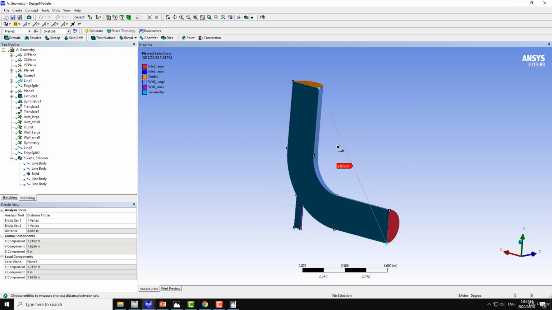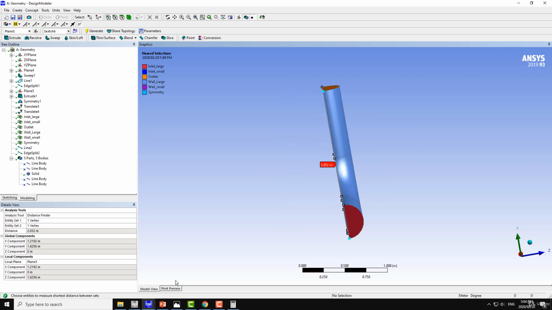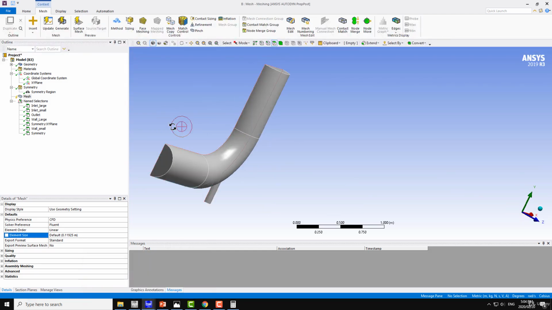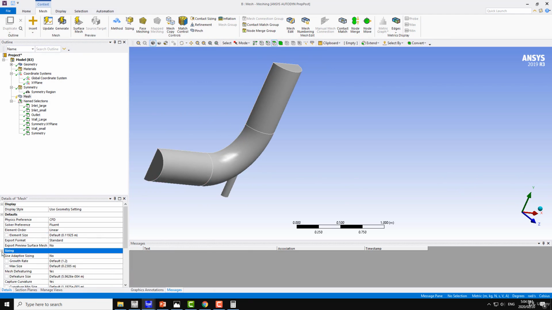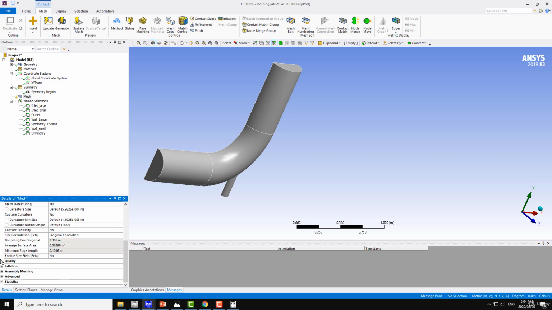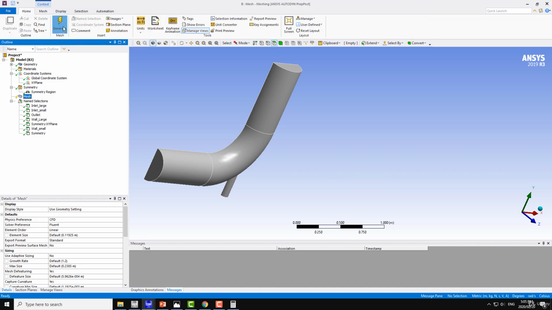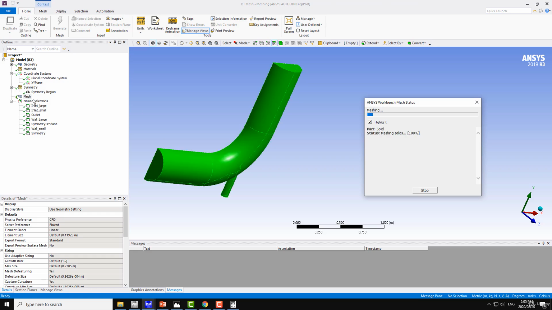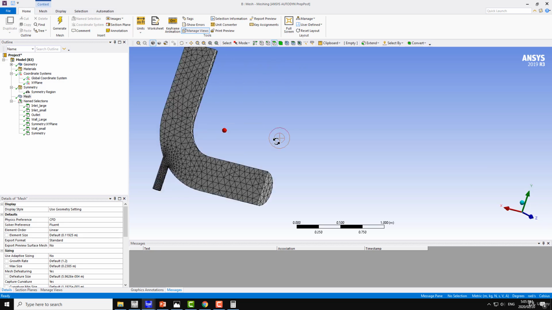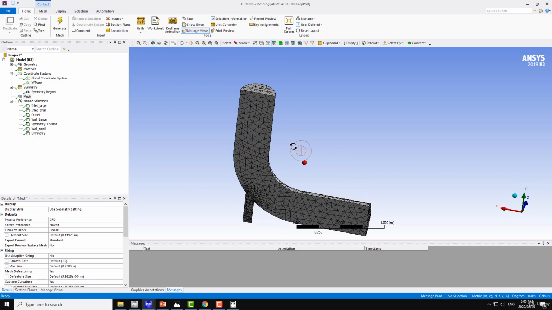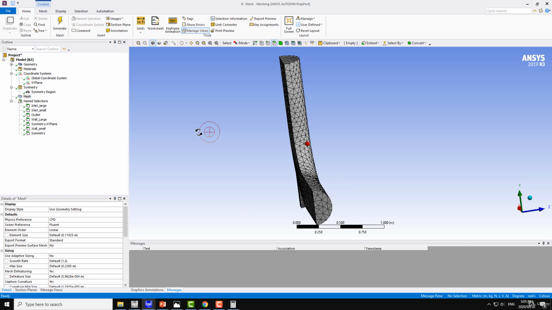So this is the meshing size for the volume, and as you refine the mesh in the local area, the mesh will grow. And from here, I have some sizing here. So default sizing, we have the quality and inflation, by default number of layers is 5. So now I'm just going to create the simple mesh, which is the automatic mesh, and just click on generate mesh, and this will give us some decent or maybe some very basic mesh. From here I will refine the mesh to the required quality and the number of nodes.